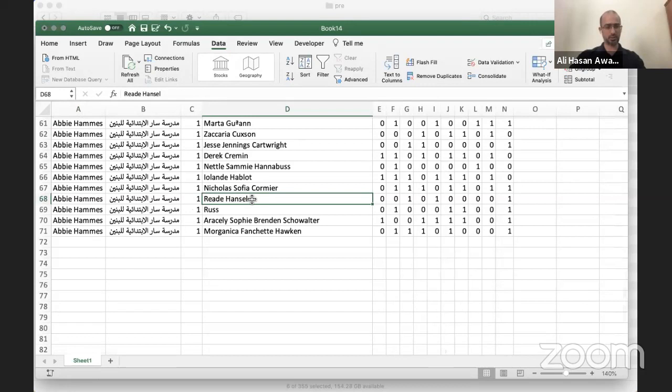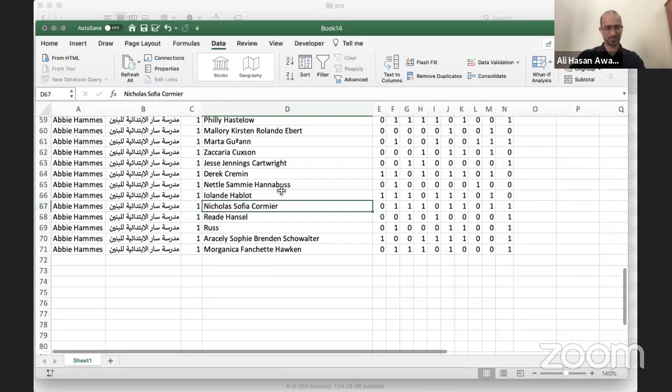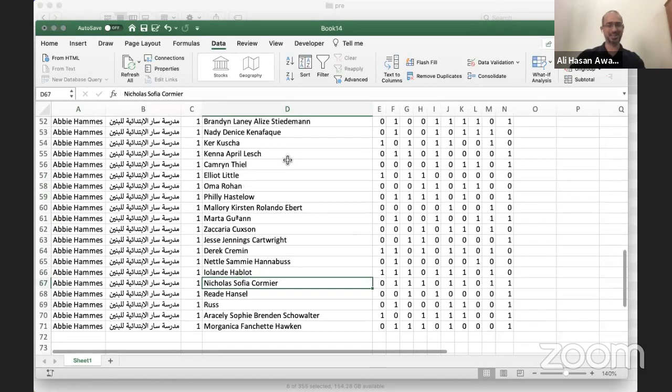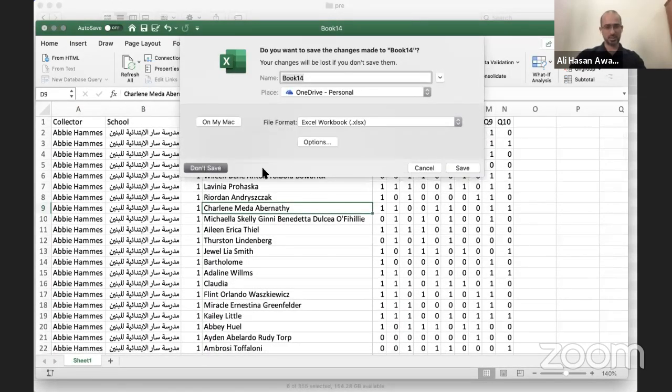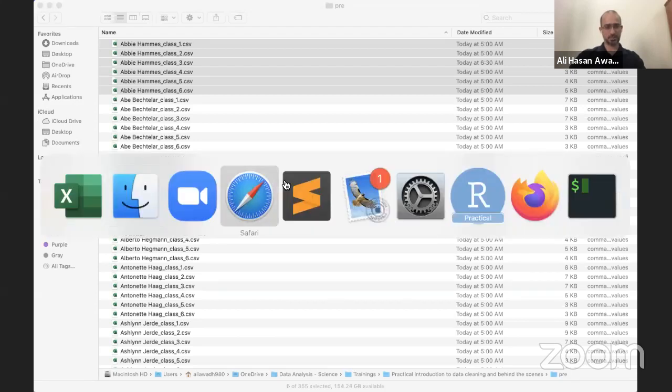I have 71 rows in this file from this collector. And I can see the school names. The student names are Ras, one name, Morganica, Arlie, Riyadh. Sorry guys for the names, because I used Faker data to generate the fake names, so it's not easy to pronounce them. It's okay. We got the idea. So don't save, and let's continue.